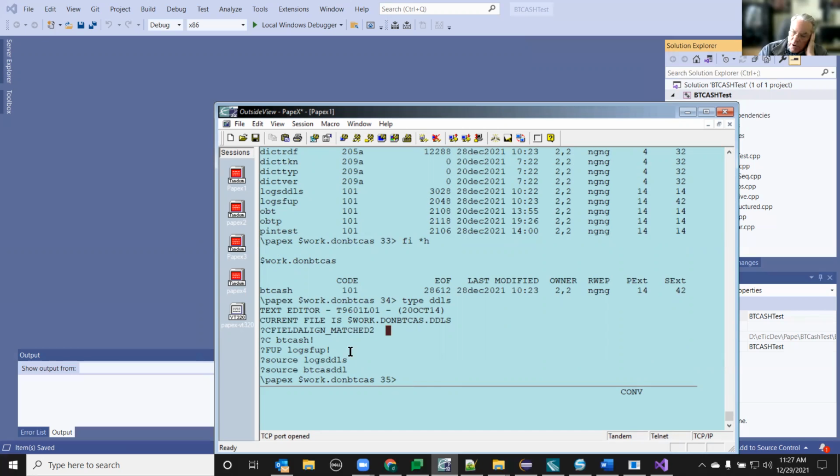So this is what I start with. So this is the header file I'm going to need. And then this is the DDL that was given to me from, I don't know, Cindy, I think. Maybe it was Robert. And then I've modified it to add some stuff for the program, but that's not the important thing. I then also have some logs that I had for some of the stuff I was doing. But anyway, this will then give us what we need. And we have the header file.